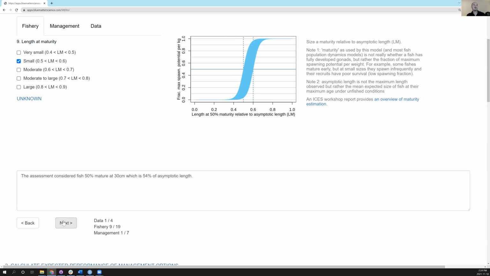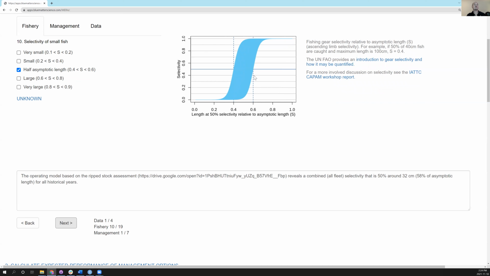Of course, what interacts with that is the fishery selectivity, which is the next question. And in this case, we're actually saying they can select for fish that are shorter in length than the 50% maturity. So they're either the same, it's got roughly the same upper bound, but could go a fraction lower. So roughly the same as the maturity curve, but not exactly.